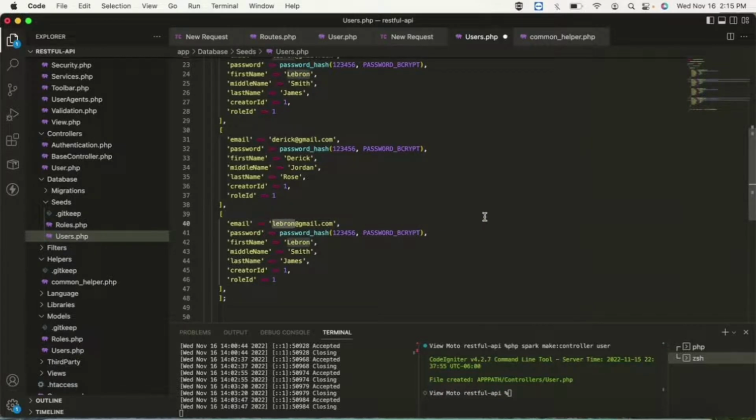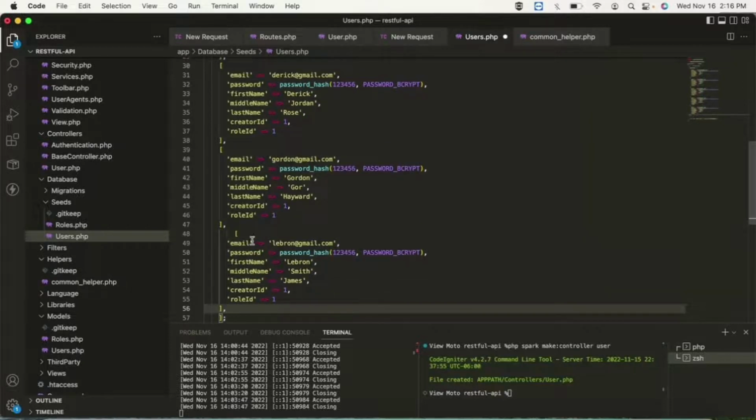And paste it again here. Let's put here Gordon. And then the first name is Gordon. And the last name is Hayward. And the middle name, let's say Gore. And then paste it again.